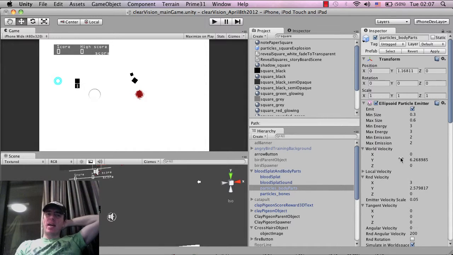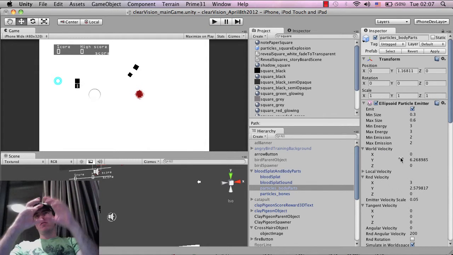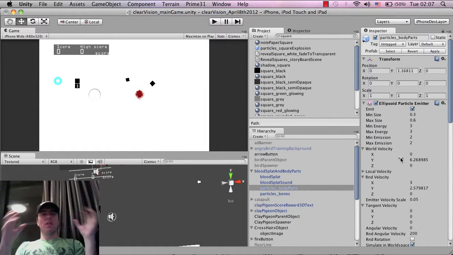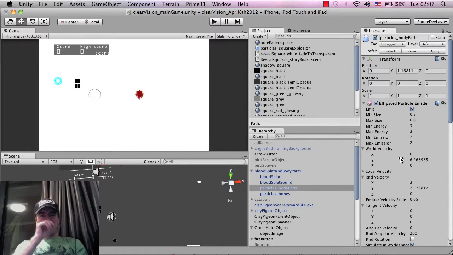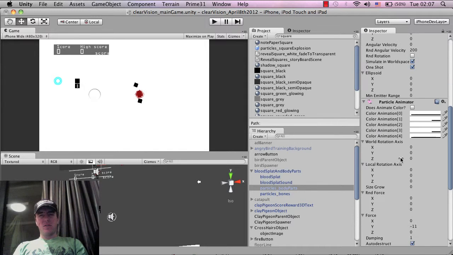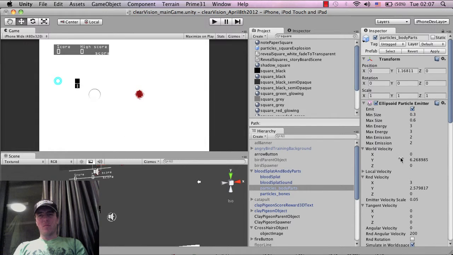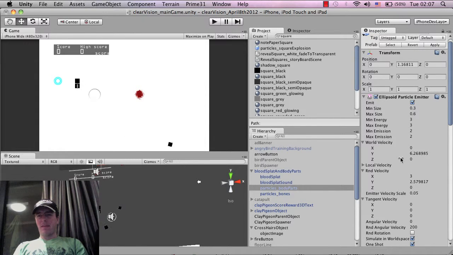I'm still considering having them as physics objects, which is basically they would act like real world objects, where they sort of bounce on a flat surface. Like say if this was the head and it kind of bounced on the side onto a platform, and then it would look more real. It would look like actual objects that had just been blown off something, which I think would be pretty cool. But I'll consider that a kind of tweaking phase. So let's just see how we go on with the particle effect as it is right now.